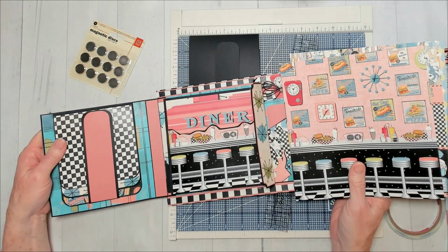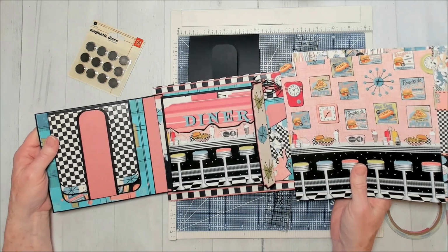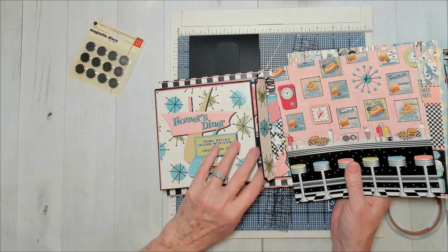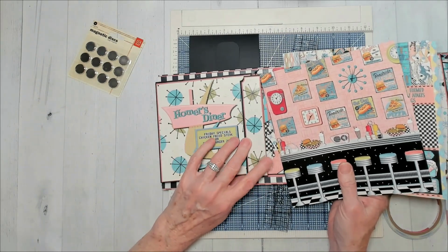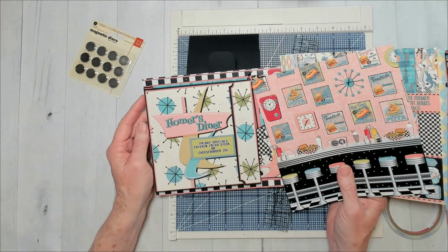If I find that missing video clip, doesn't matter now. I've redone it for you. I apologize that it was left out because I know when you want to make one just like this one, it's a little confusing when you don't see something. And like I said, when I watched my video, I thought, well, I did those off camera, I guess, because I don't have the video clips.